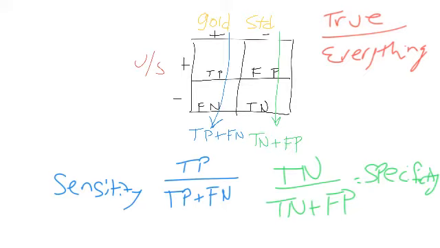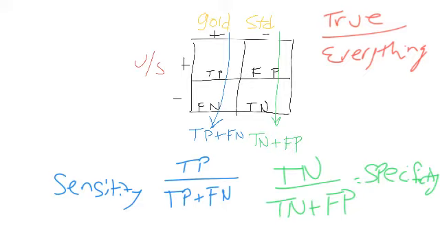And that's your sensitivity. And you go to the next column and you go, okay, true negative over everything else in the column. That's your specificity. And here's why I wanted you to draw the box with the pluses and minuses exactly where they are, is that way your sensitivity and specificity are in alphabetical order from left to right. That's the Sesame Street part. It's in alphabetical order, okay?